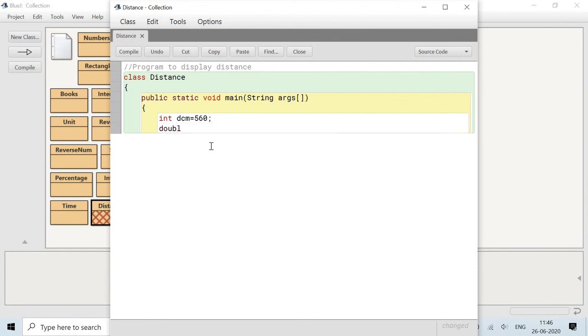So I am taking here double dm equals to dcm divided by 100.0. Double dkm, distance in kilometer, equals to dcm, or you can take meter, dm divided by 1000. Fine.